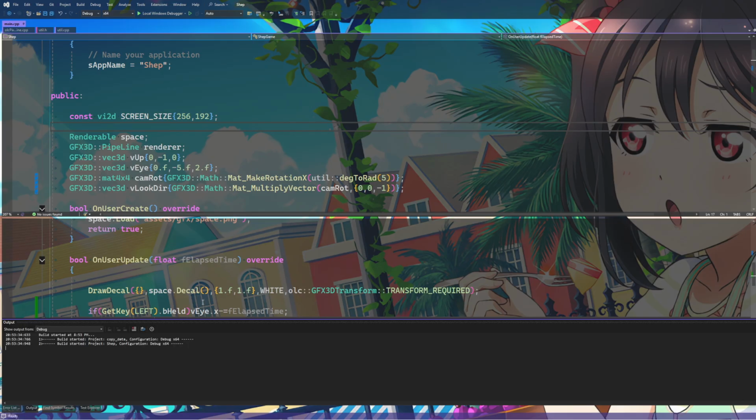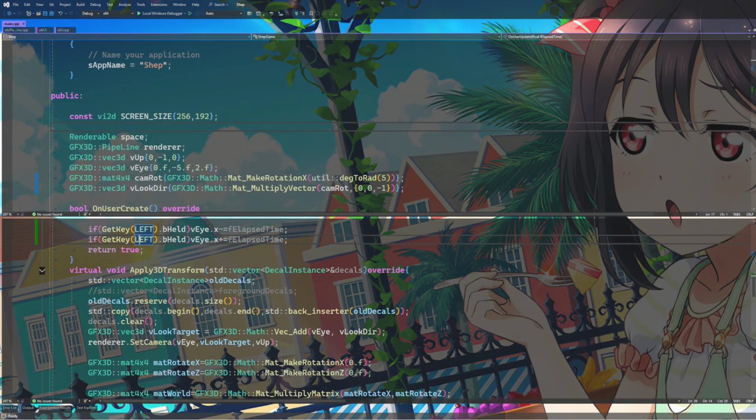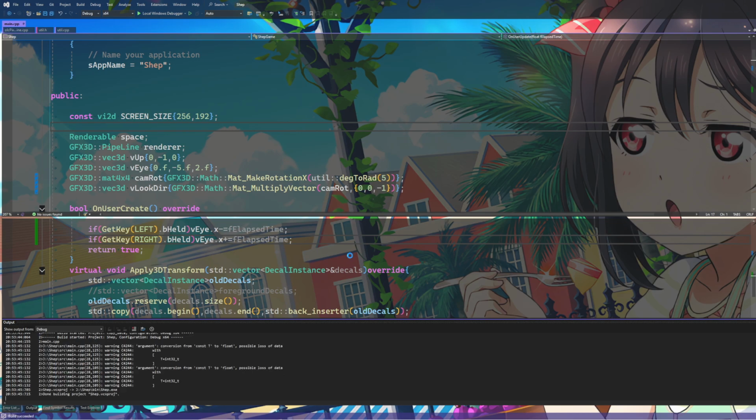Just do that for now. Oh, that's two lefts. That's not moving it anywhere. Okay, let's see what we got. Cool. That's all I really care about for now.